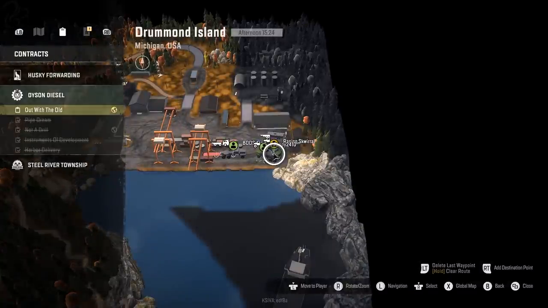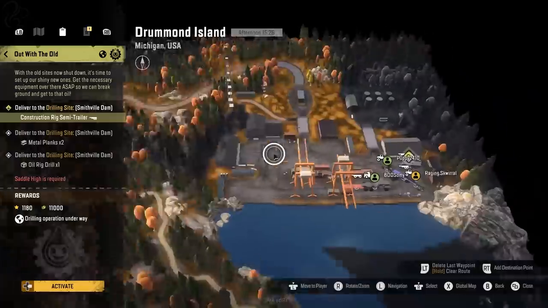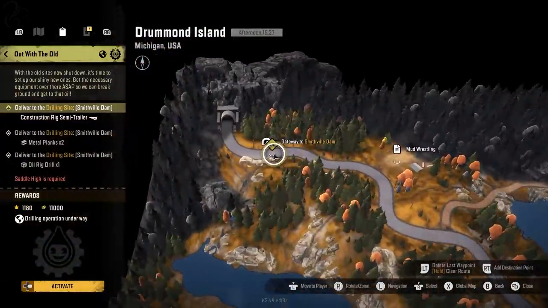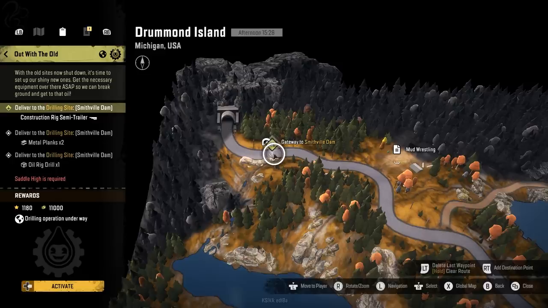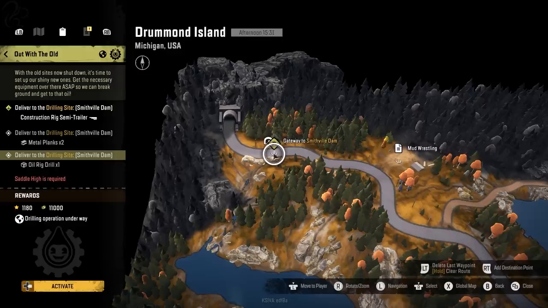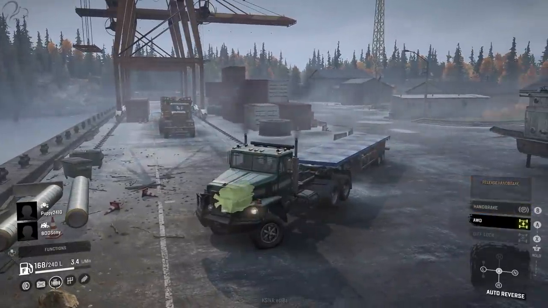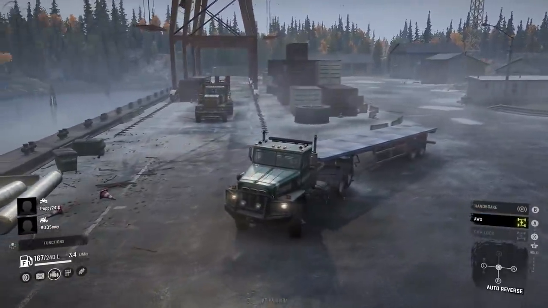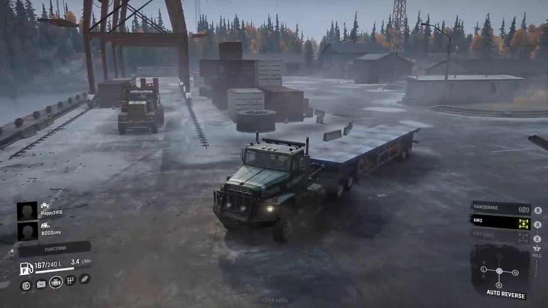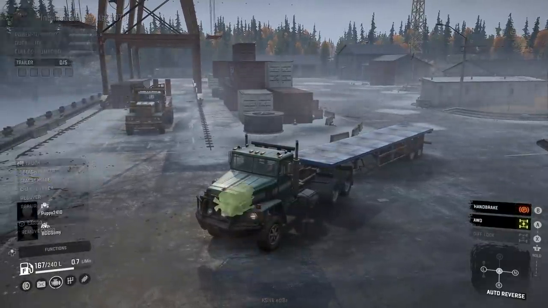Right, so looking at the mission list now, that's unlocked out of the old is going to be this massive rig here, back to Smithfield Dam, and then metal planks and oil rig drill in Smithfield Dam. Oil rig drill. It's another one of those parts, isn't it? Recall from when we did Black River, we put the oil mining thing online. We had to take one of those parts to it and basically repeat, but in a different order for this one by the looks of it.